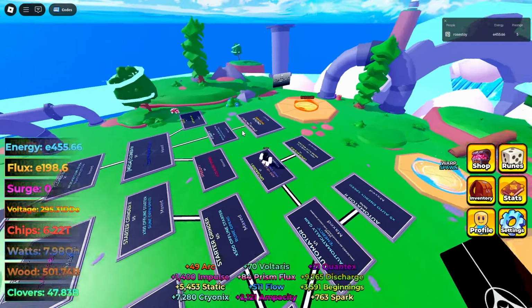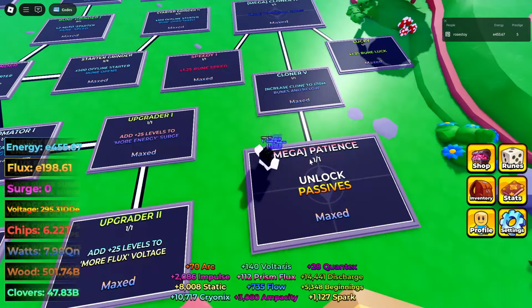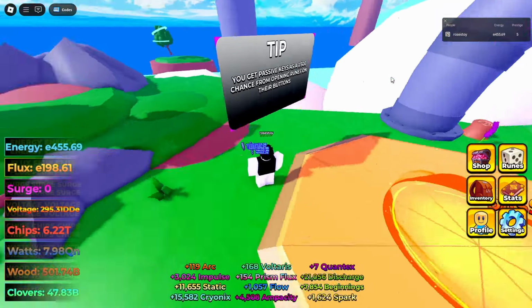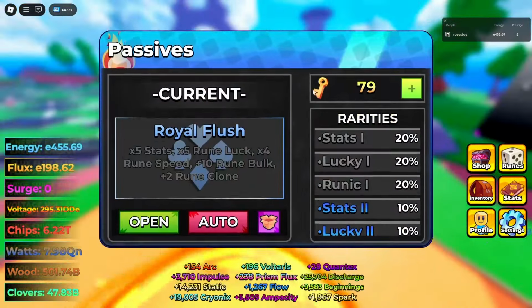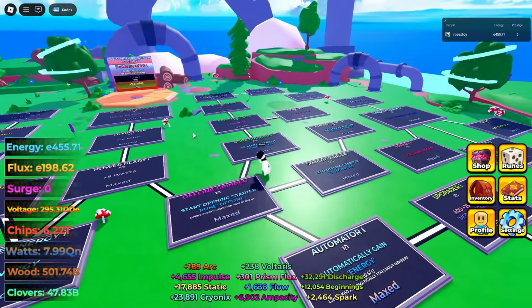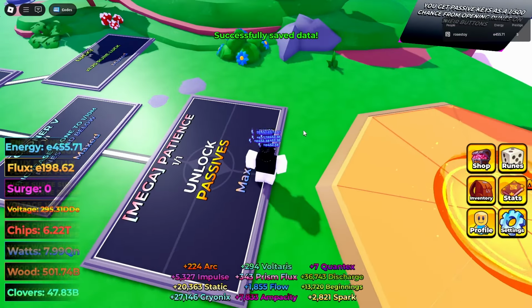So guys, on prestige 5 you do unlock passives, which if you go over here and unlock patience, which is another mega, so you can unlock passives, and you get passive keys. Wait, I'm low-key tripping, my bad guys. You get passive keys as a 1 in 500 chance from opening runes. So it does not count for the automatic runes that you get from over here and from the first prestige. You have to manually stand on them, which might be a bit of a misconception for some people.